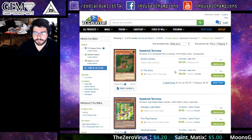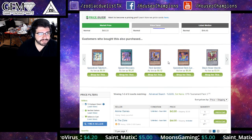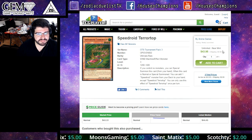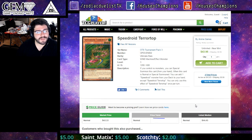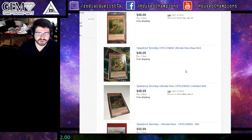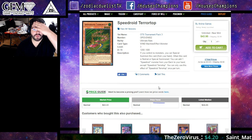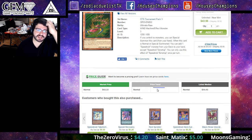The Ultimate Rare got bought out and is slowly recovering. It looks like it's gone straight back to its medium price. It was at 43. We still see it at about 45. I think this will be possibly, as so many people are calling for it to be hit on the ban list. We see it at 45 on eBay as well, and we see a ton of listings over here. So the buyout, I think, was exclusive to TCGplayer. That's why you always, again, want to check both, but I still am skeptical.